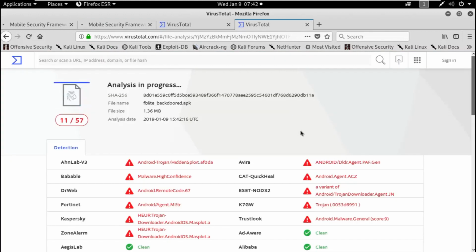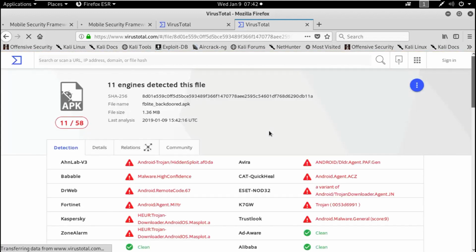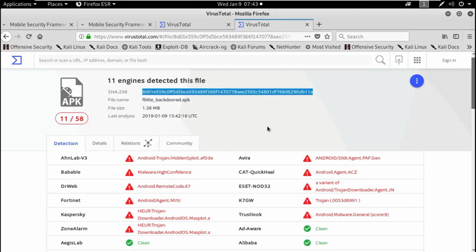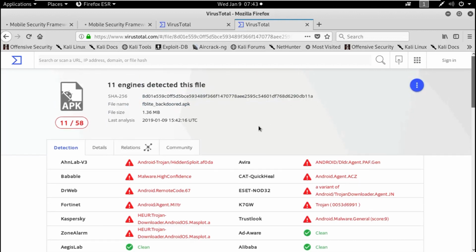But according to the analysis of my VirusTotal, we can see that due to the fact that our FB Lite APK has been injected with the malicious payload by utilizing MSF Venom, the FB Lite backdoored APK, this one, with the SHA-256 hash, has been detected as malware.